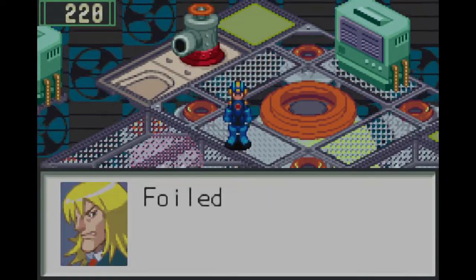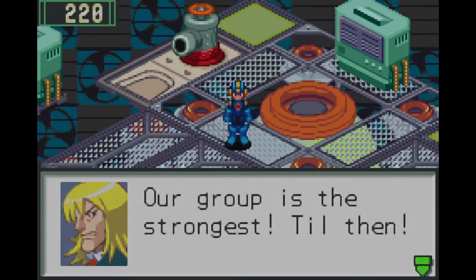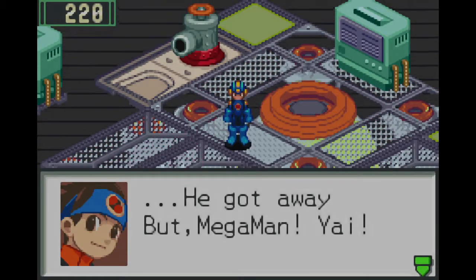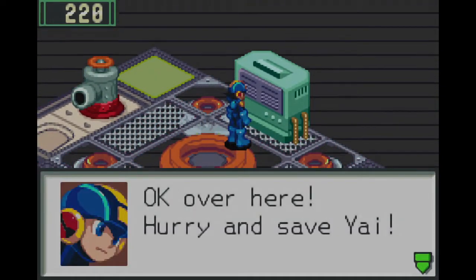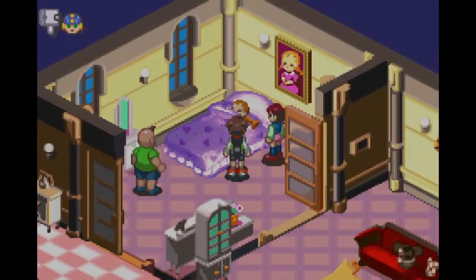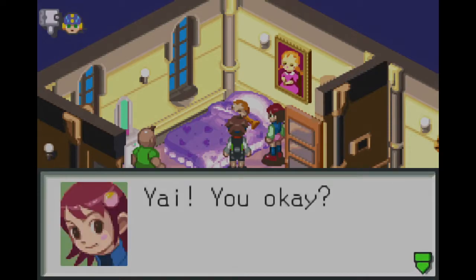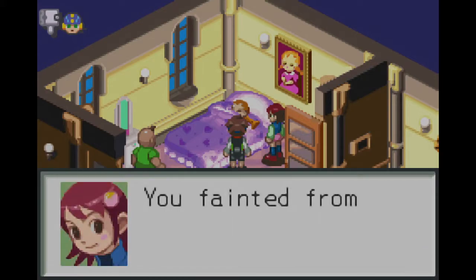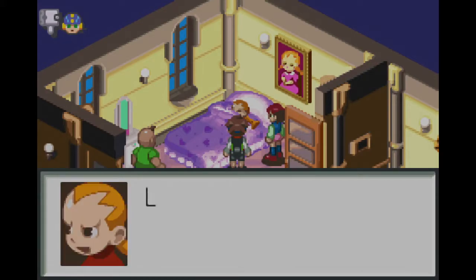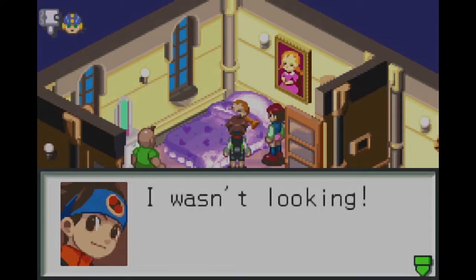Way to go. Nice work. Foiled by kids, but who cares? We'll meet again. Our group is the strongest. Till then. He got away, but Megaman, Yai! You said it. Okay, over here. Hurry and save Yai. Roger. Ugh. She's coming around. Yai, you okay? Huh? I was bathing. You fainted from the gas. Lan saved your life. Lan? Huh? You saw me naked? I wasn't looking. Yes, you were.